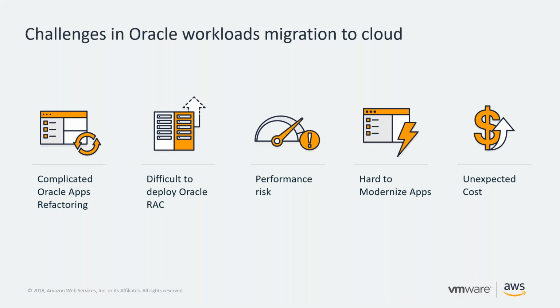Yeah, sure. So let's get into some of the challenges in Oracle workloads migrating to the cloud. For example, you might have a complicated Oracle application that has to go through refactoring. You might have difficulty deploying Oracle RAC. You might have some performance risk that comes into play. It might be hard to modernize certain applications. And then also there might be unexpected costs that come with it as well. So we're looking to help you as far as migrating certain workloads, even Oracle workloads, to the cloud and eliminate some of these issues for you through VMware Cloud on AWS.